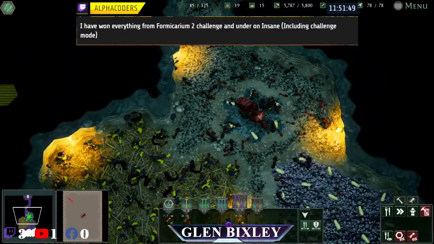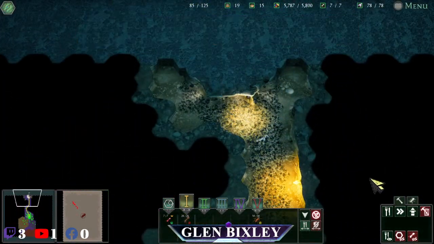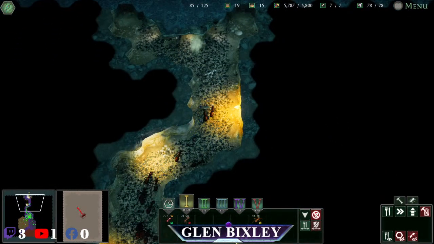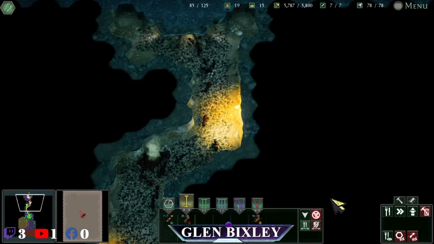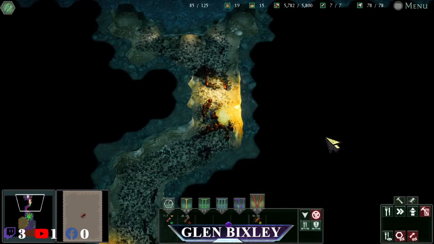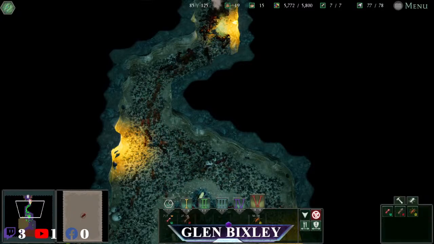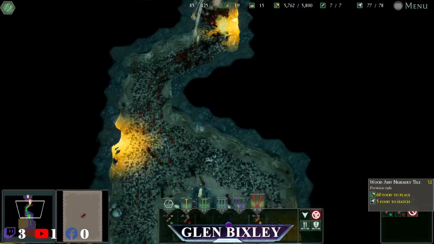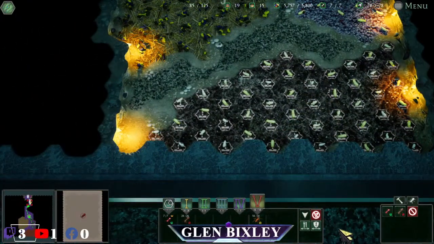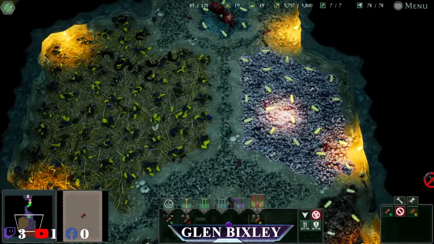Okay, so we're going to move you down to there. We're going to move you into there. Guard the entrance. Actually, no, right back here. Okay, workers, back them up. Black ants. Oh, but how many of those have we got? 28.